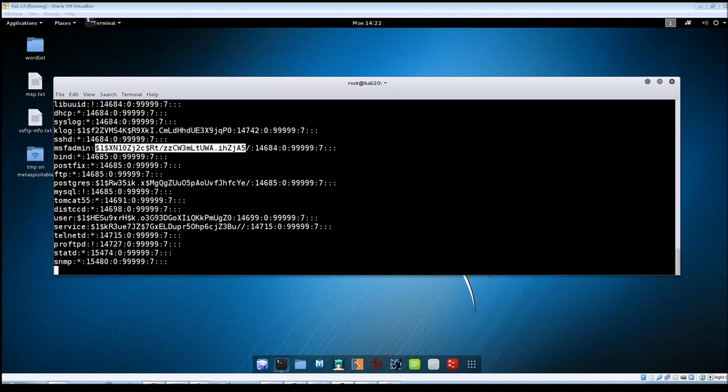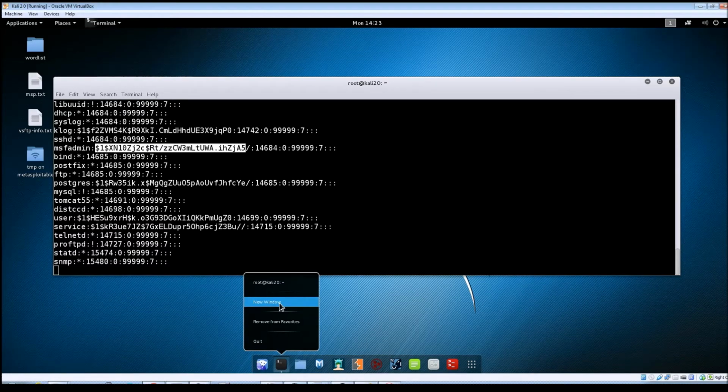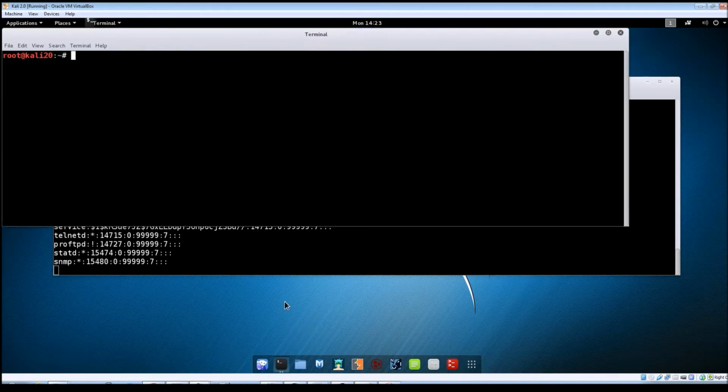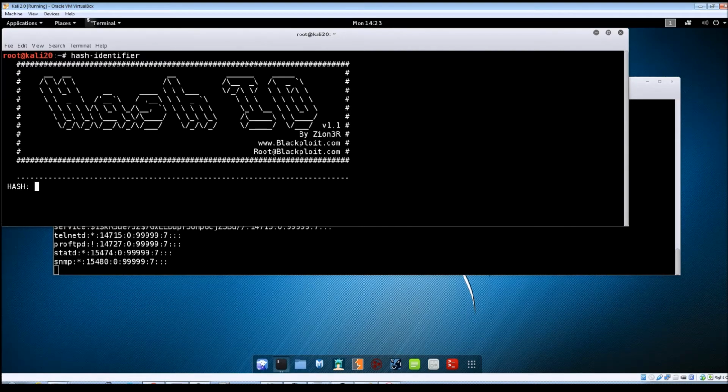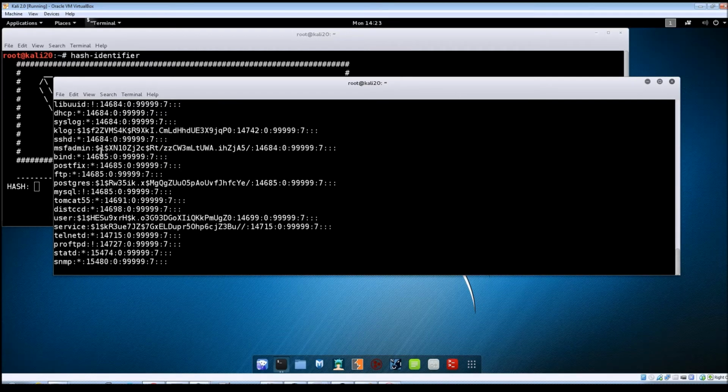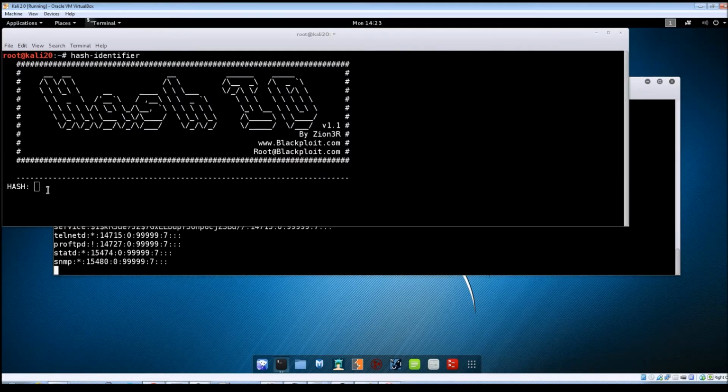Now, when working with some of the password cracking programs, some of them require you to specify what type of password hash you're giving it. There is a tool within Kali called hash-identifier that you can use to try to figure out what type of hash is being used in the shadow file here. So if we open a new terminal window and launch hash-identifier, you just type hash-identifier at the prompt, hit enter, and the program launches. Then if we come back here to the shadow file, we'll just take the hash for msfadmin, copy this hash, making sure you go up to the colon here, come back to hash-identifier, paste that hash in, and then just hit enter.